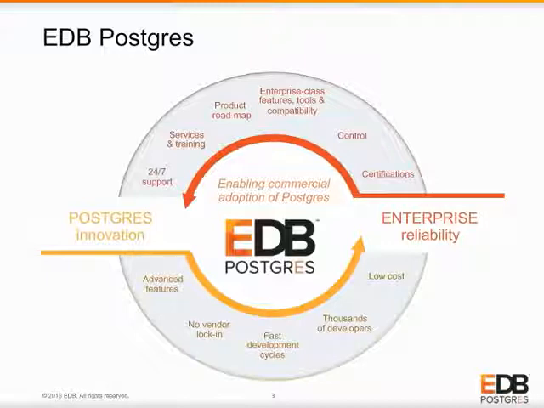So the innovation itself starts in the community, and what everyone gets from the community is a very advanced database with many features already included. The benefits of open source include having no vendor lock-in, having a community of thousands of developers, and very fast development cycles. And you might be aware that there's also a large cost benefit of open source software over closed source software.